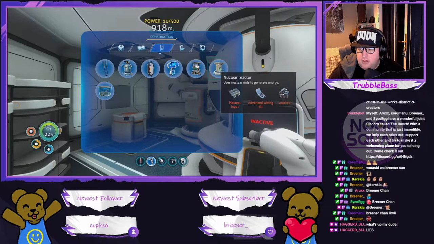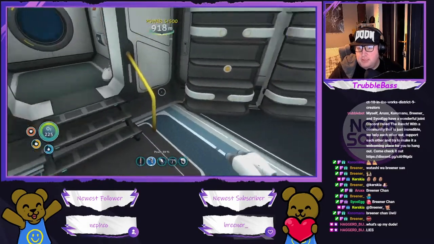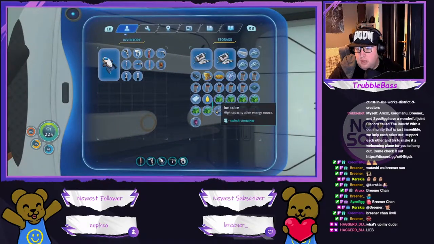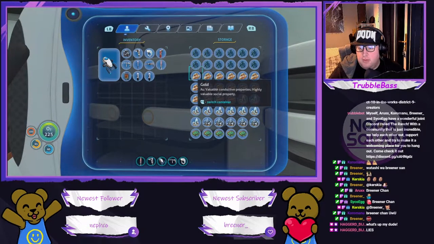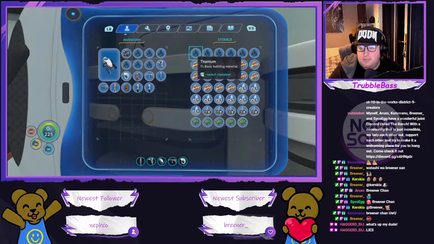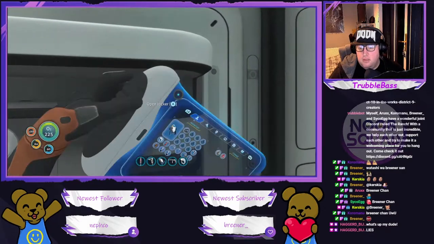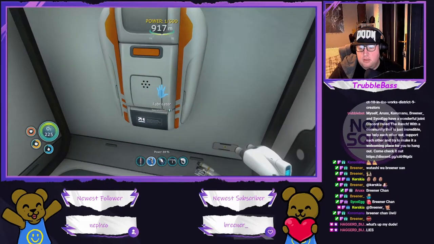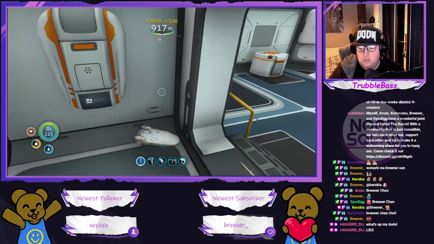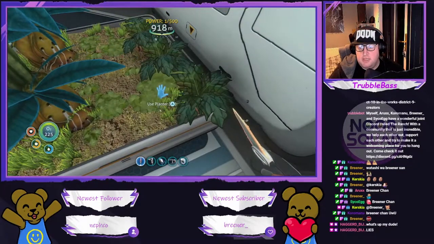We need 3 lead, a plasteel ingot. Do we have any plasteel? No, we don't. So, got 1 lead. 2, 3, 4, 5, 6, 7, 8, 9, 10. There's the lithium, so that gets us a plasteel ingot. Which... Oh yeah. Unpowered. Stick some of this in it.